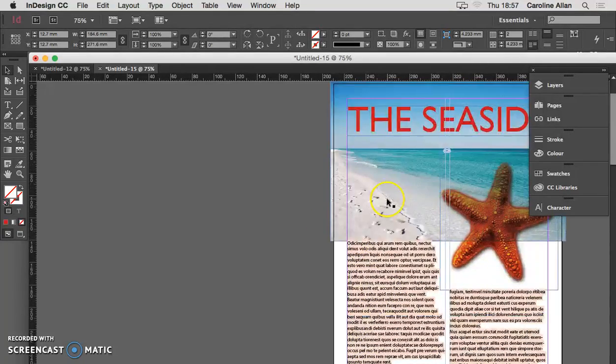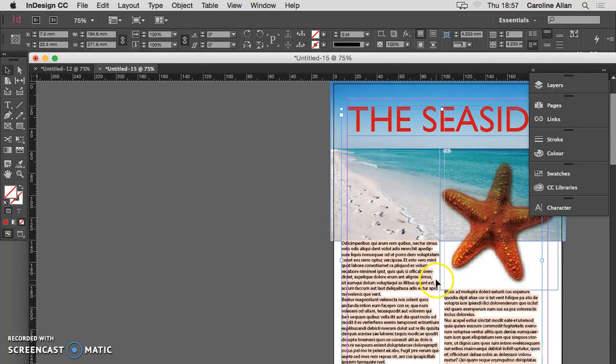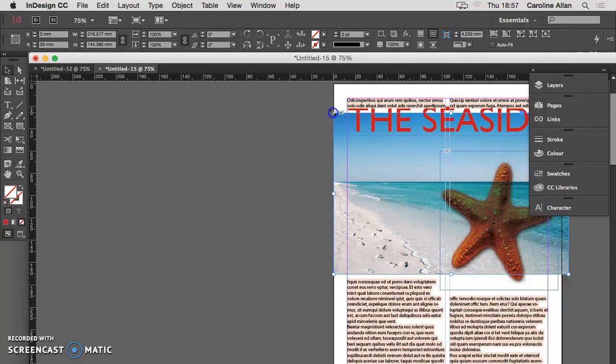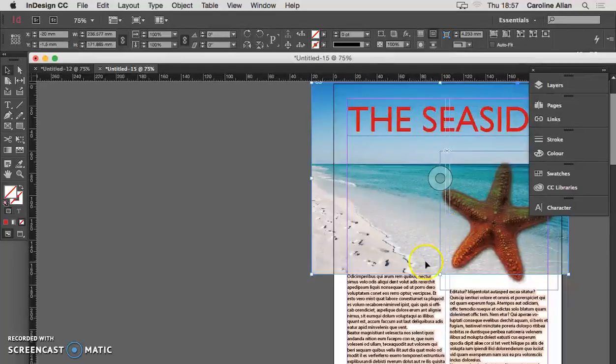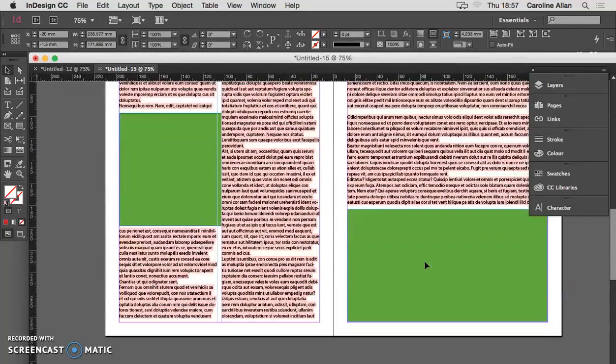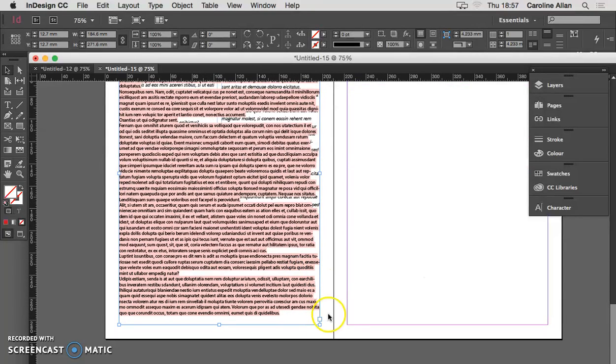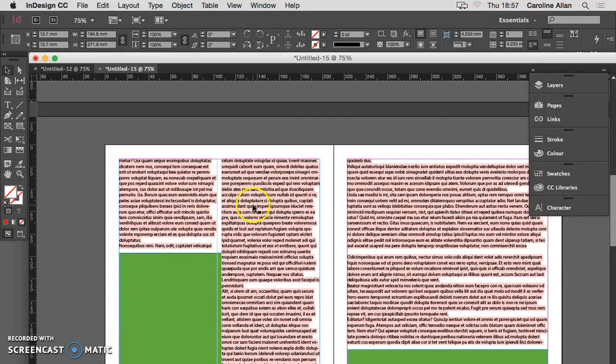And any changes that are made up here, so if my client decides they want to move the images, change the images, a bit bigger and fill it, then everything is going to ripple through the document. You just have to keep your eye on the very end of the document to check whether there's any overset text. By the way, this pink indicates that the placed text that I've tried to bring in is a font that I don't have on this computer. So it's a little warning telling me that I need to fix the text.